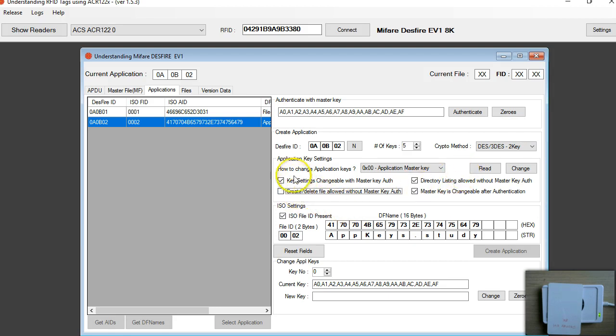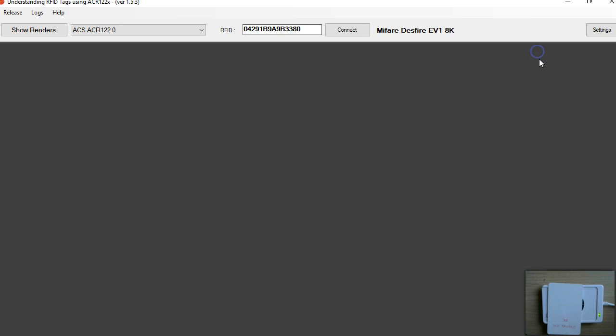I mentioned before, if you make any change to this key settings, you must authenticate with the master key. So I'm going to authenticate. Now I don't want the create delete to be free, so I'm going to remove that and say change. So I got a message saying application key setting okay, but let's see whether it works.